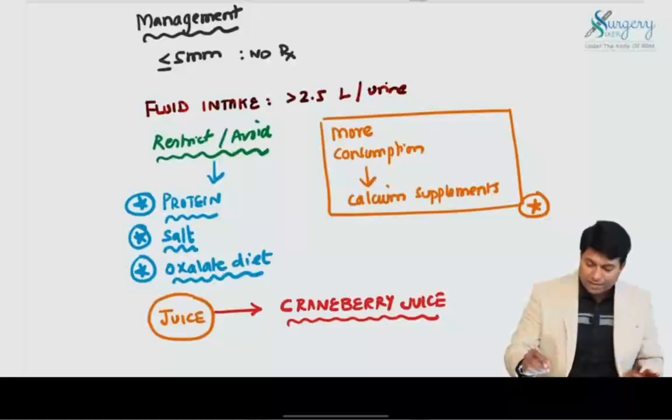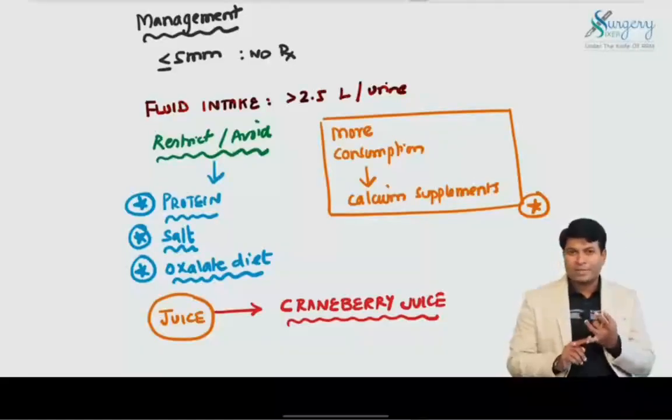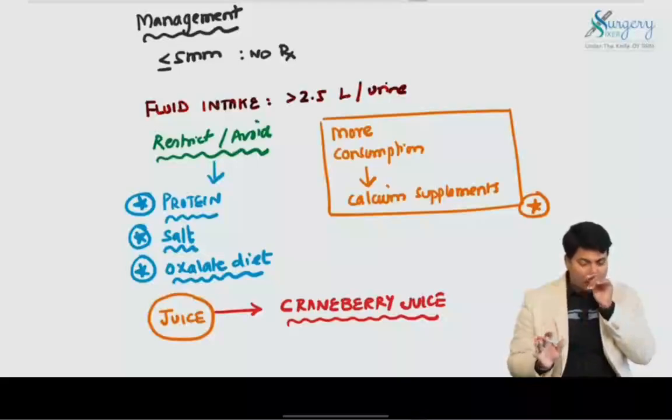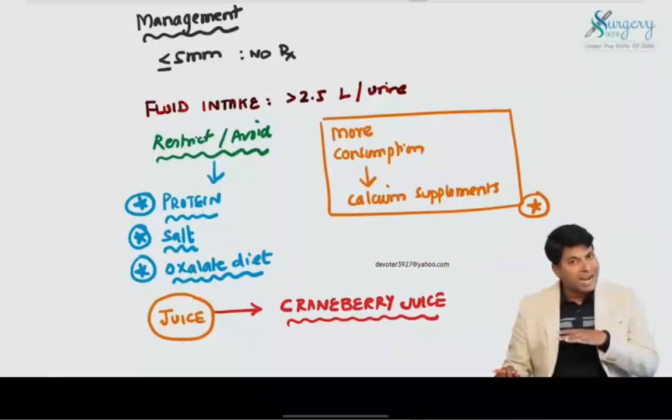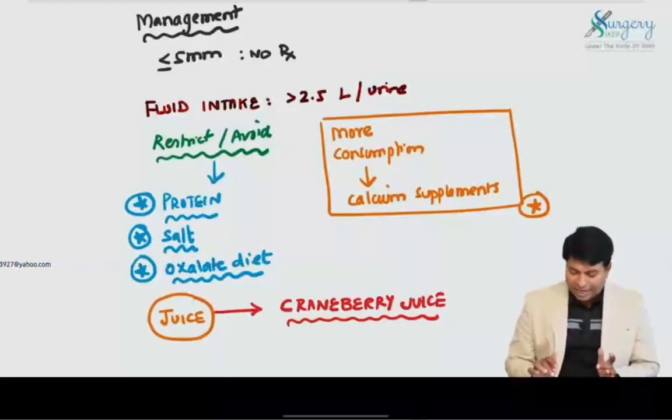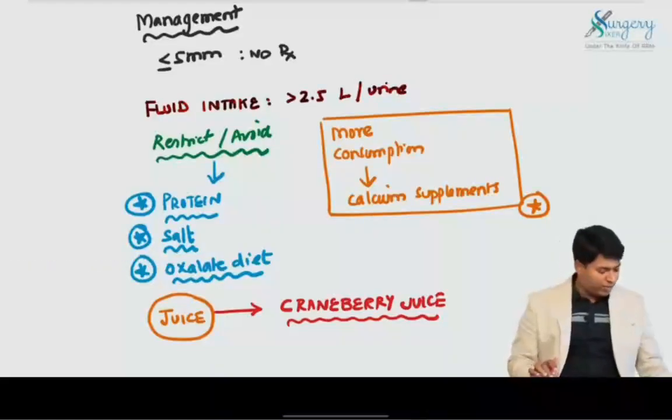And diet that should be restricted or selectively we restrict: milk and milk products. Some other products we will restrict, I will tell you later. Just remember, this is the main thing you must do in the beginning. As you see a stone patient, we don't know what is the type of stone, just give them this gross advice. Add them calcium supplement, restrict protein, salt and oxalate diet, and juice should be given to them. What juice we give is cranberry juice.